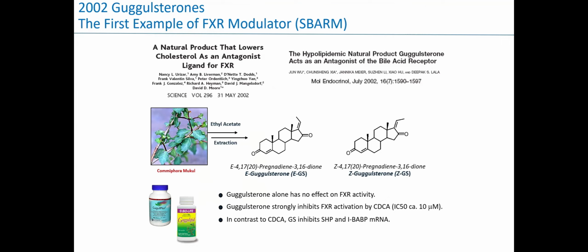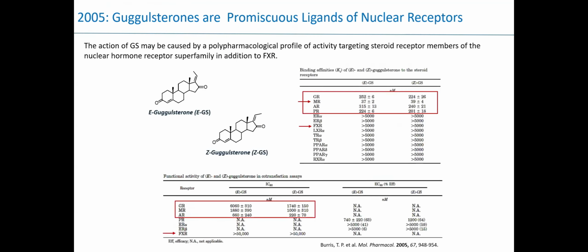In our focus, we were always interested in understanding this receptor better. So this is why we were also interested in some antagonists. They were thought to be antagonists, like guggulsterone. Guggulsterone is a natural compound, and it binds to FXR, but it doesn't give any effect in the transcription of the proteins. But in contrast, it can antagonize the effect of the agonist. So, in order to understand this better, we studied it a little bit, and we have seen that guggulsterone is not a clean compound because it binds to more than one nuclear receptor.